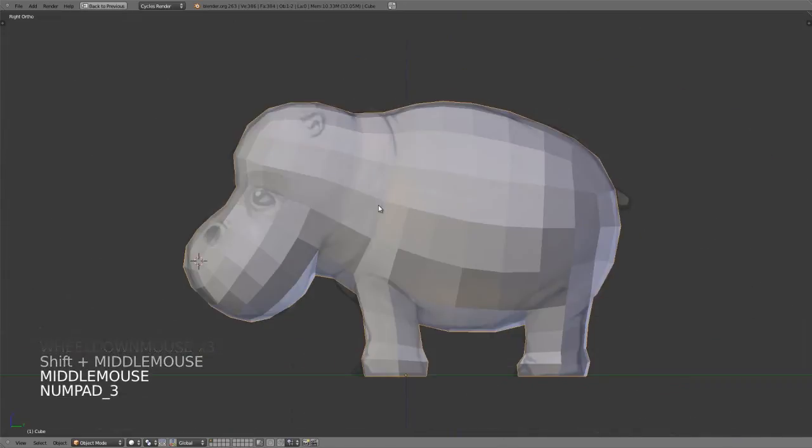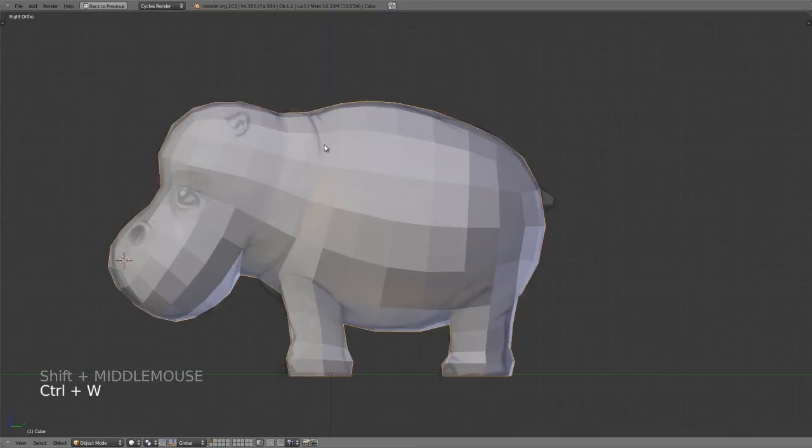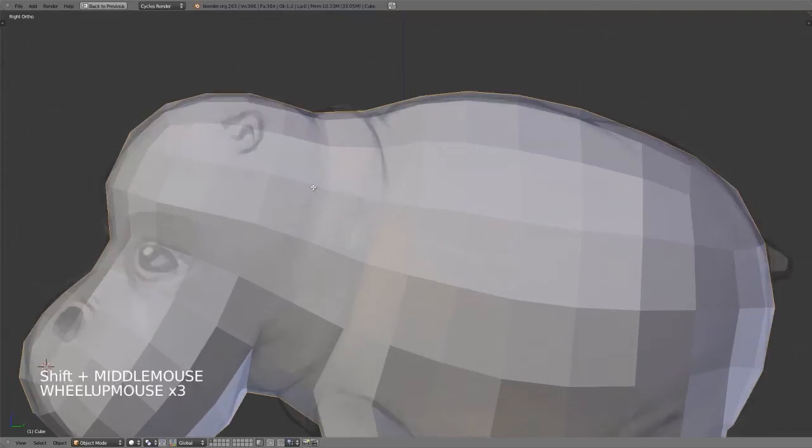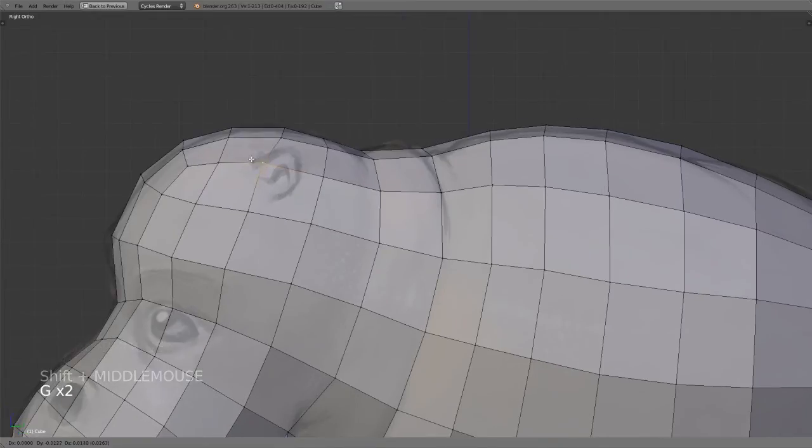Oh no, we're going to do one more thing, and we're not going to do the tail. The tail can be handled with sculpting, but we're going to add in the basic ear. So for the basic ear, I just want to push and pull this geometry just a little bit.